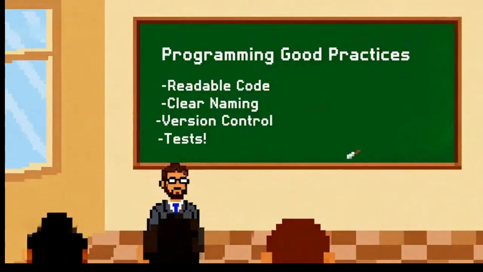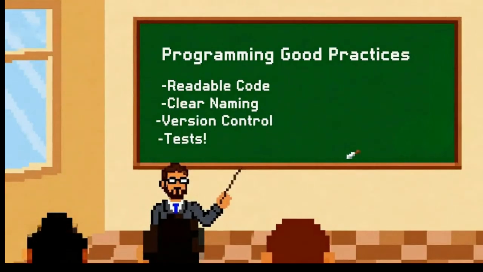If reviews take days or weeks, development slows down. If reviewers are too nitpicky, focusing on minor style issues rather than substantive problems, developers get frustrated. If reviews are too superficial, just rubber stamping everything, they lose their value. Good code review is a skill that takes practice, both for reviewers and for people submitting code for review.